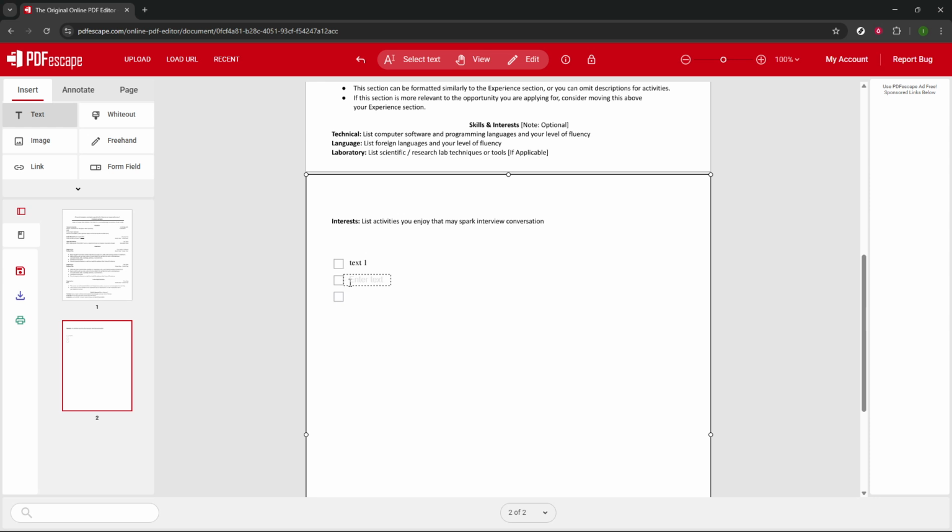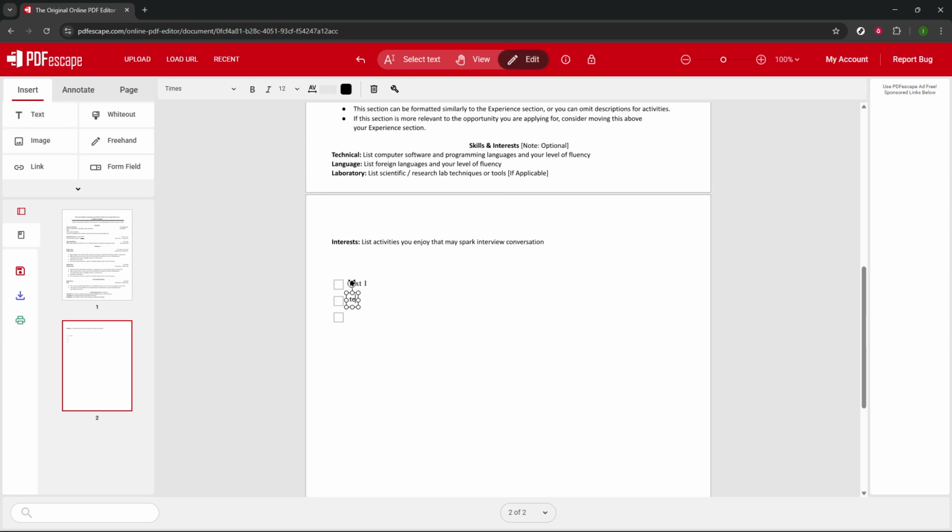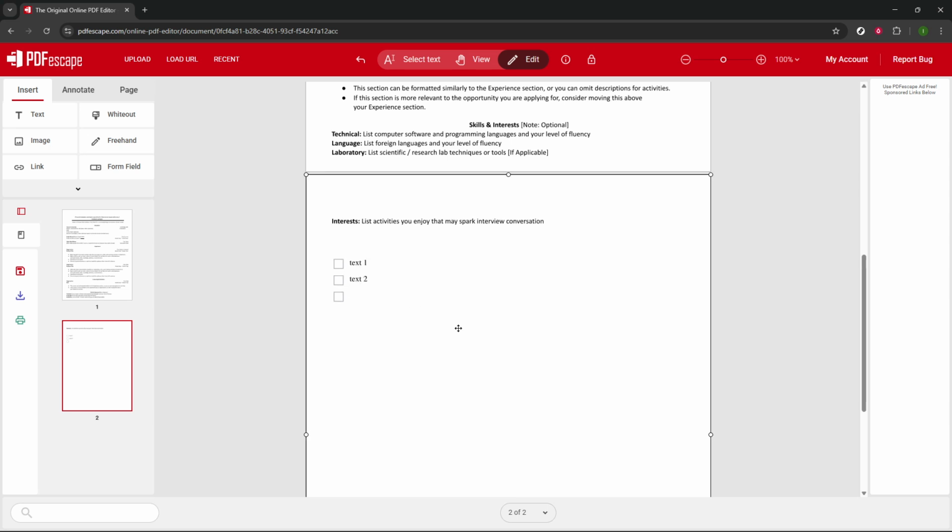If something looks off, use Undo to step back, or click and drag to reposition either the checkbox or the text until it looks just right. If you're building a longer list, keep an eye on alignment. Placing the first checkbox and its text exactly where you want them sets a visual standard. Then as you add the rest, match their horizontal position and spacing for a neat, uniform layout.